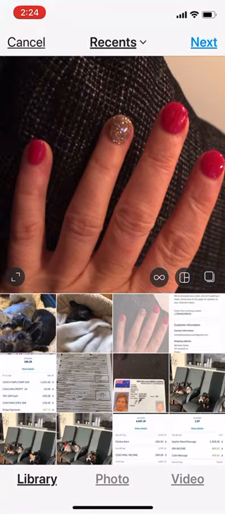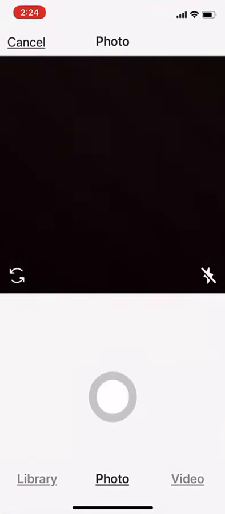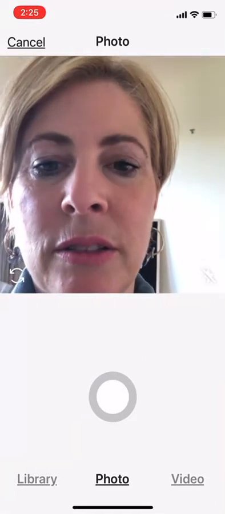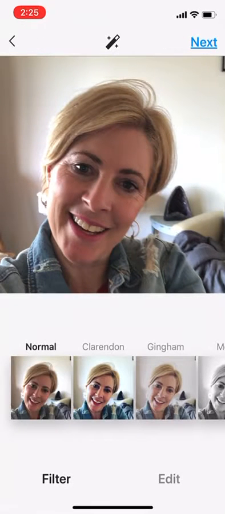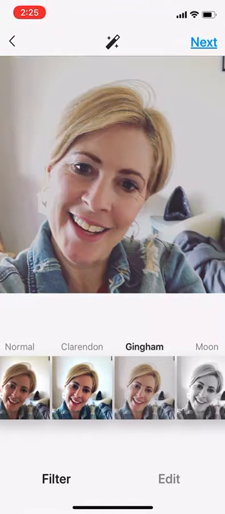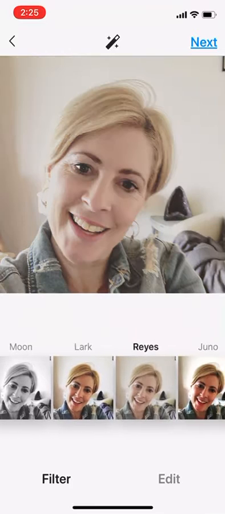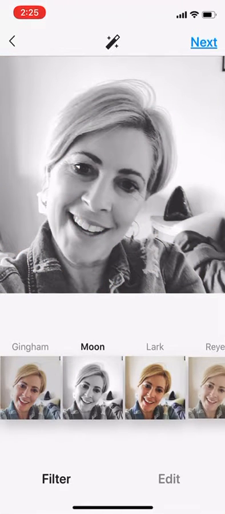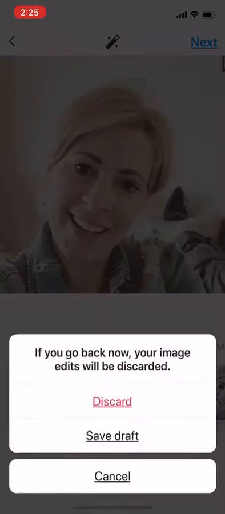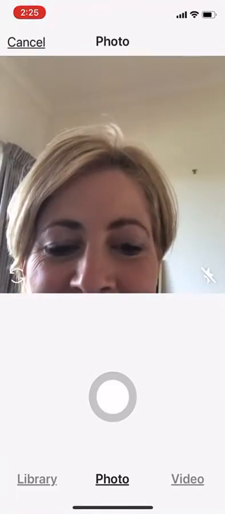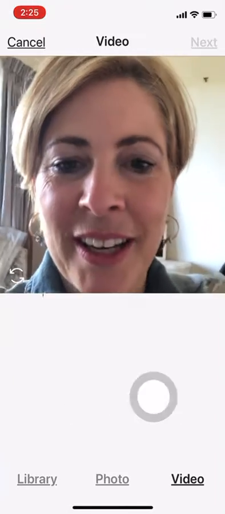All right, so you can either go to the library where you already have your photos taken and edited, or you can click on photo down the bottom and you can actually take a photo. Now it looks black, right? Because it's looking at the back side of my phone case. So touch that little roundy circle thing, and then you can take a photo in there, and then you can add any of the filters that you like to it. If you look particularly hideous, use black and white. What is wrong with my eyes? There's something wrong. Okay, right, so that's how you take a photo.